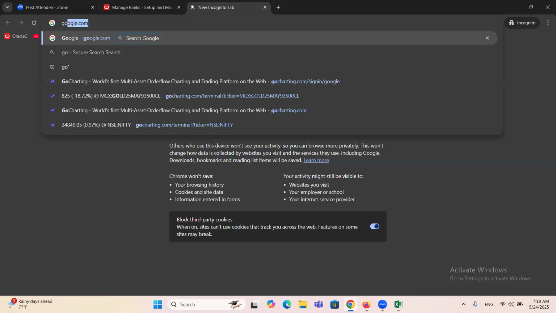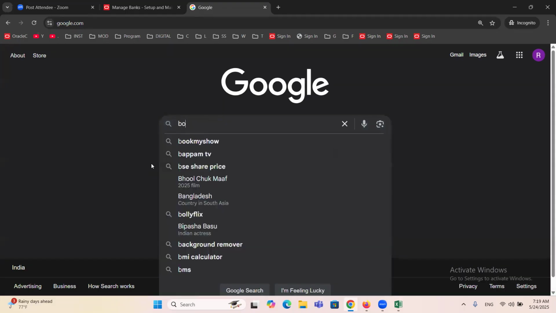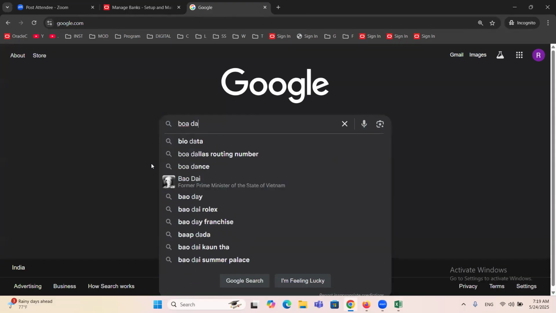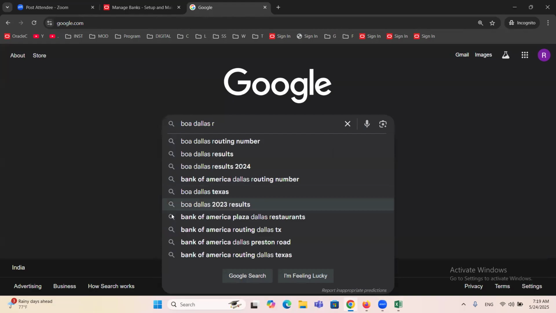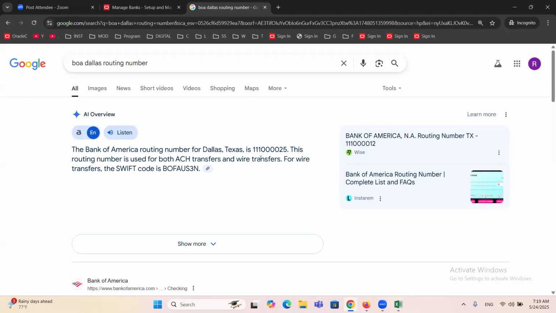Just go to Google. Here you can search for any bank. It may not be HSBC. Say I'll search Bank of America Dallas routing number. But now we are just testing.